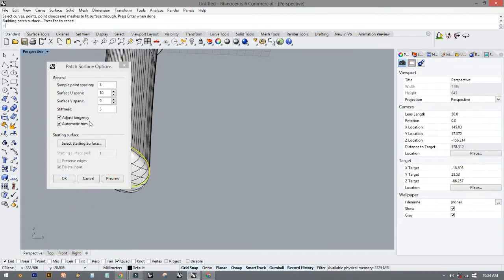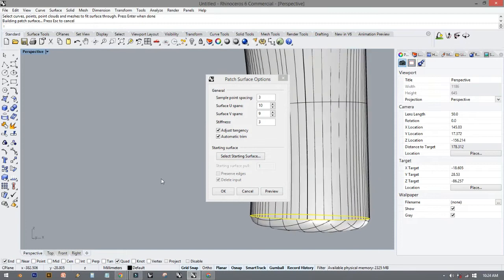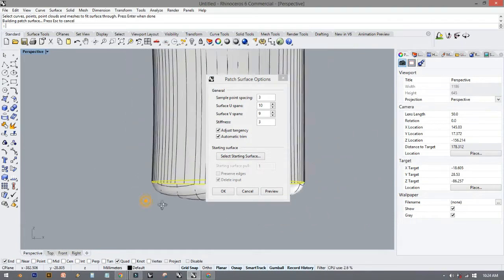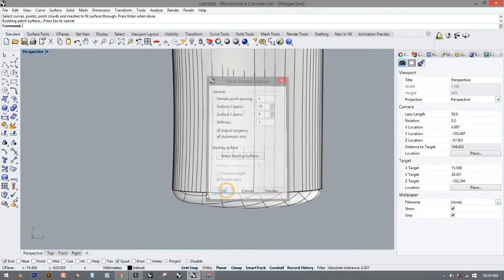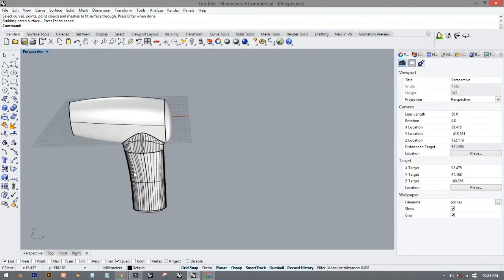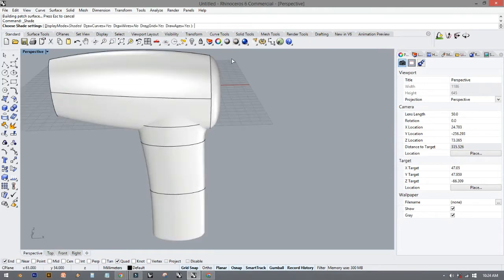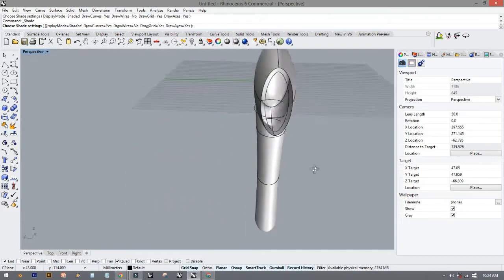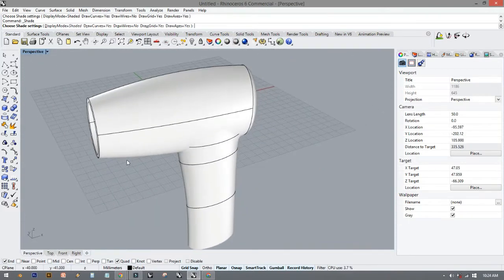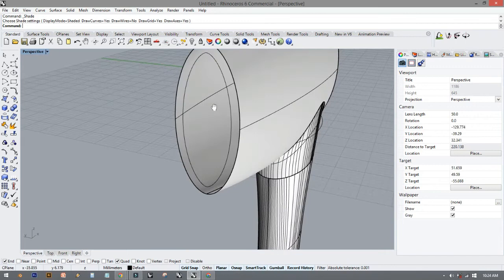Don't forget to preview. After that you can click OK. Let's see how this looks. I think everything is good.